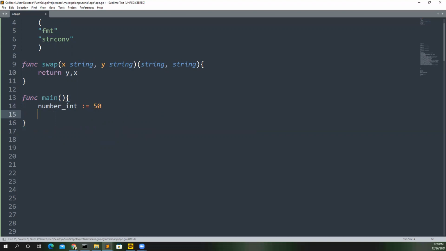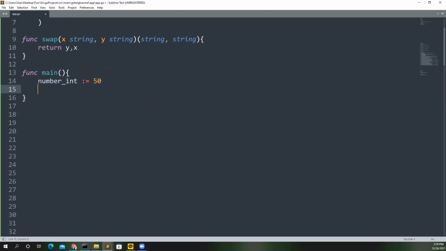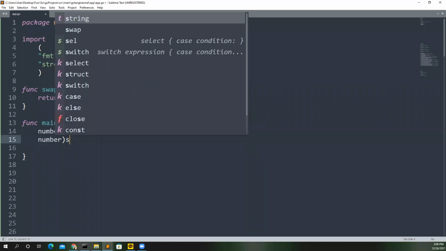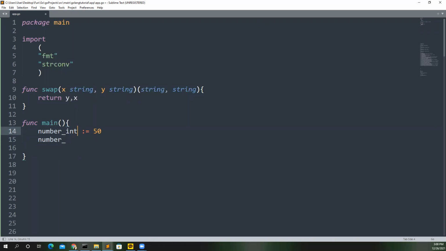Okay, we're going to have two ways to show this. We'll go through this. I have 50 here, and then we're going to change this into a string called string int 1. Call this number string 1.